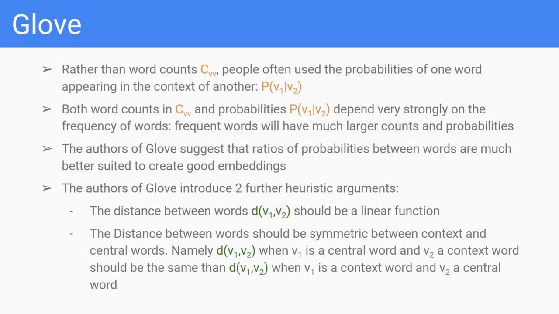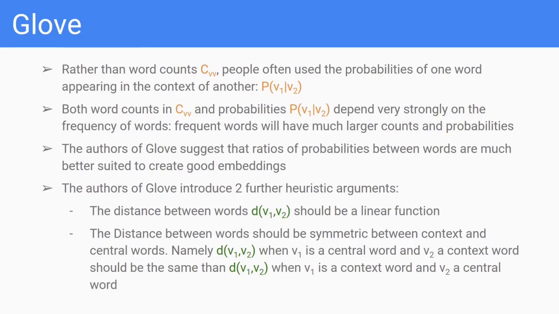So if we, for instance, select a central word, the word dog, and then we want to see how associated in meaning the words bark and park are, then rather than counting all the times that park and bark appear in the contexts of dog, what you do is to focus on the ratio between the number of times that bark appears in the context and the number of times that park appears in the context. So that was the first logical step that they take.